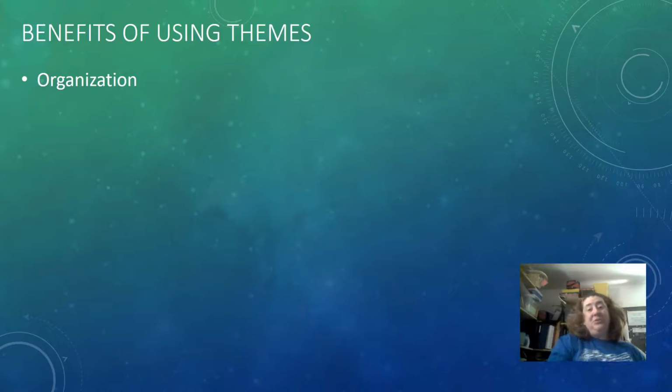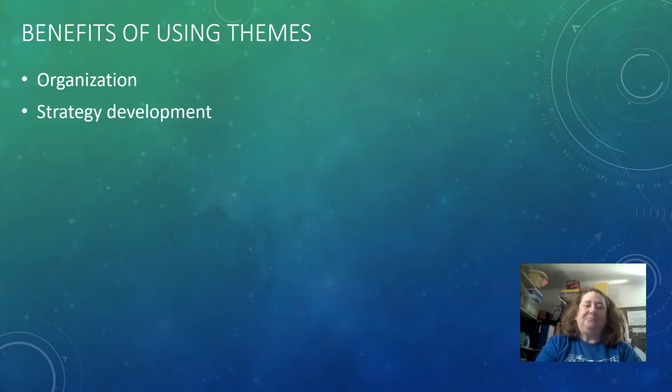Also allows me to supplement that on a very regular basis. So if I happen to find a really cute turkey pattern that I want to use, I can make one and stick that in my Thanksgiving file, and then I know when I go back for my Thanksgiving session planning that everything is right there. So organization is one of those things that is a benefit for using themes. It also benefits the client's organization pattern as well, because they can start to understand what they're going to be talking about and discussing throughout the session. And sometimes our clients need that. Not all of them do, but sometimes they do.